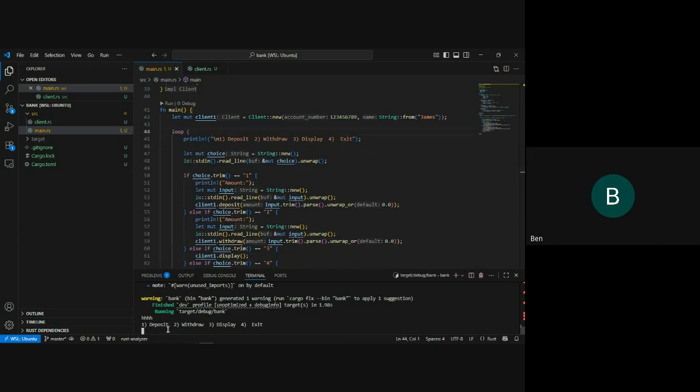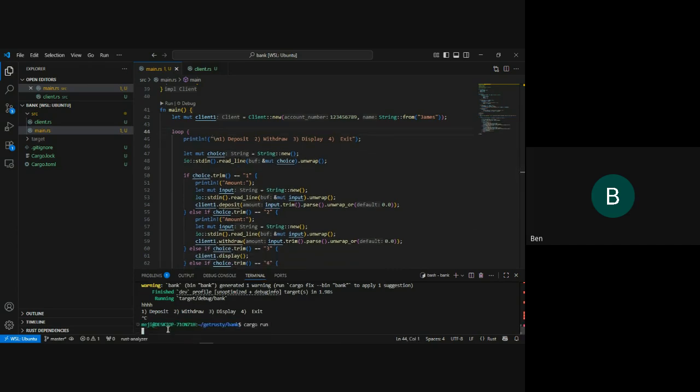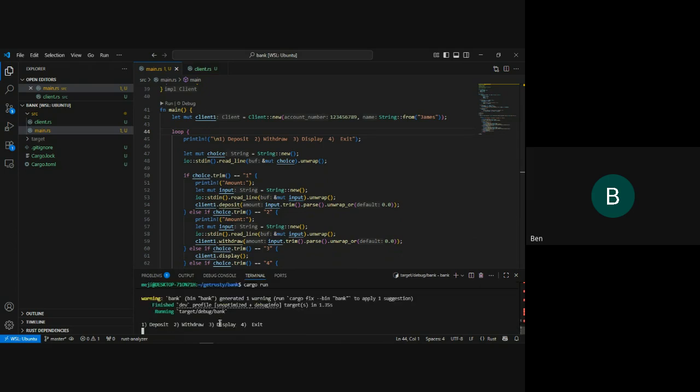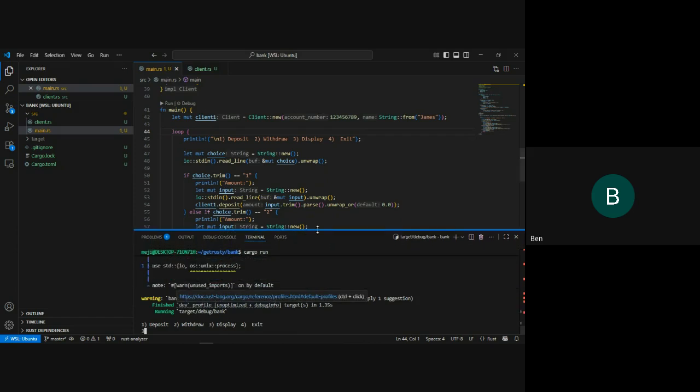All right, so we are done. Cargo run. So let's display and see what's going to show.